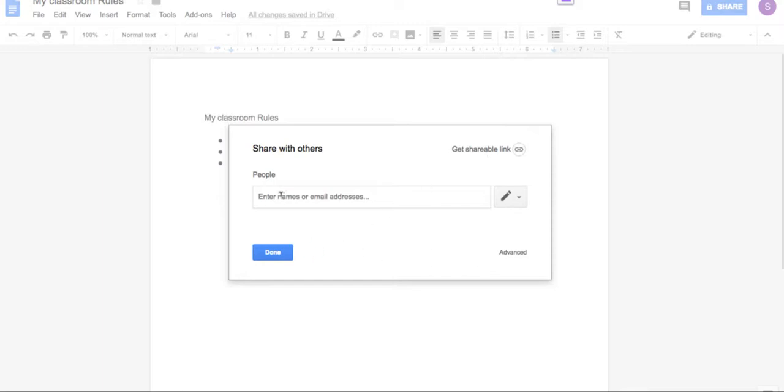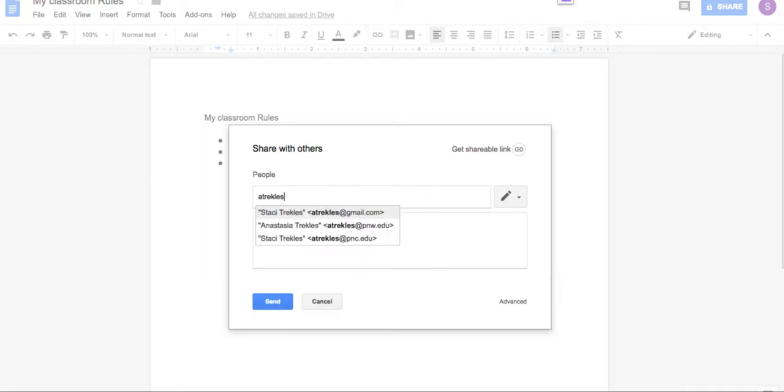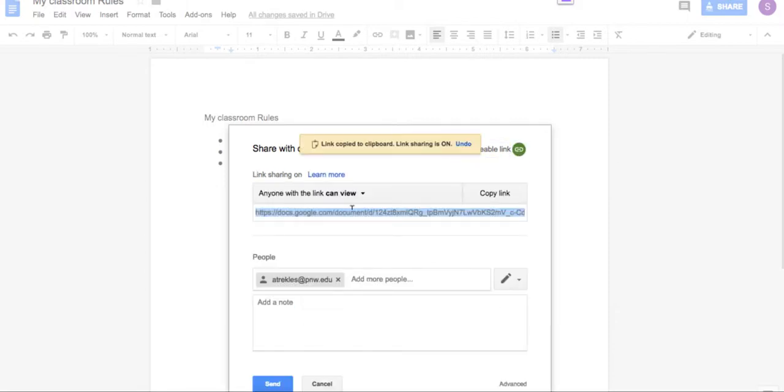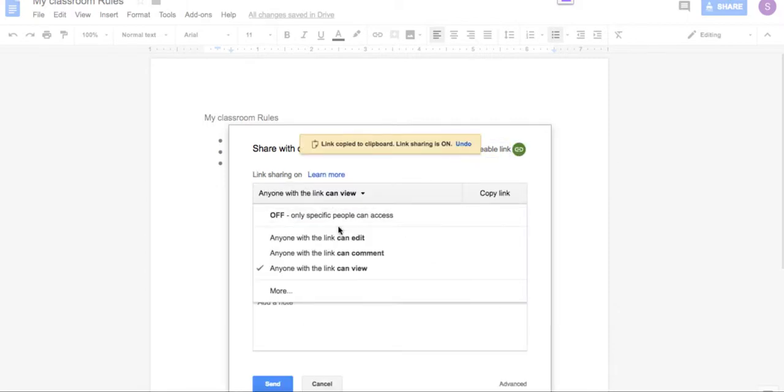You can share it directly to me, like you could type my address in, and it would go to me, and I would get a notification and it would pop up in my drive. You can certainly do it that way. You can also, when you get the link, you'll see right away anyone can view, can edit, and so forth. So as long as anyone can view is available, we'll be able to see it. If you want somebody to be able to edit it too and work with you, then you can make that editable.